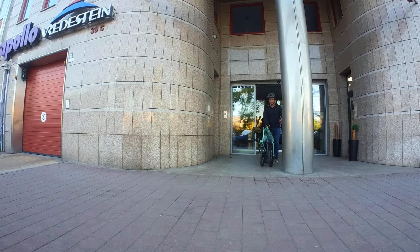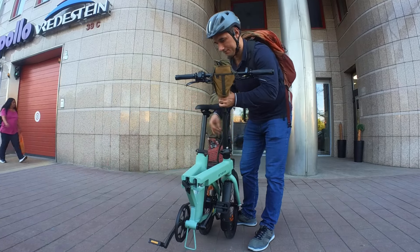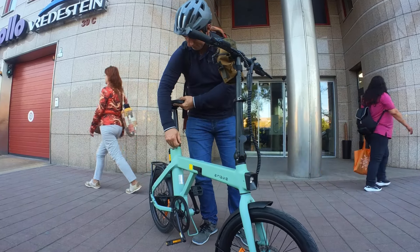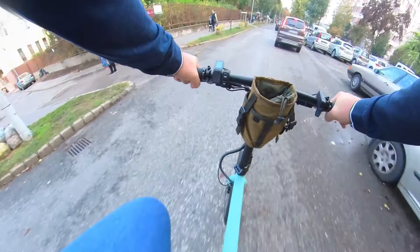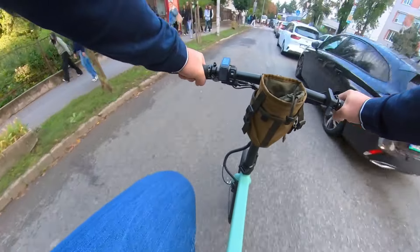Despite all its shortcomings I don't think it's a terrible bike. My wife loves it — she uses it for leisure and riding around the block, sometimes riding with me to the ice cream shop, and for that it's great. But it's not the practical urban commuter I was expecting. For a thousand euros you're getting a lot of bike and an interesting one, but if you're looking for a commuter, consider whether you can live with an under-geared single-speed bike and whether you don't mind carrying a backpack. I had a chance to test the Engwe EP2 Pro last year — it lacks a torque sensor and is a less sophisticated bike overall, but in my opinion it's a lot more practical as a commuter.